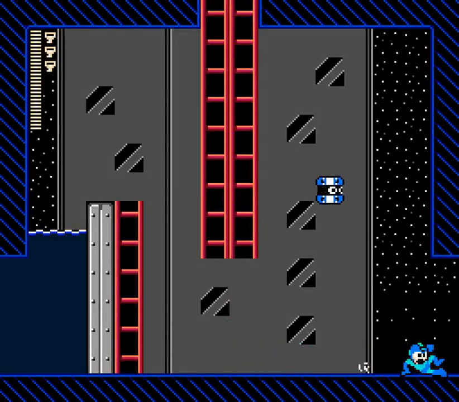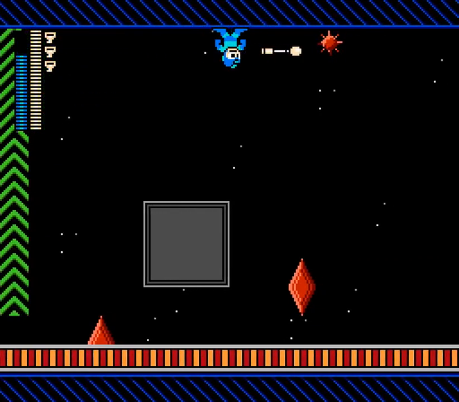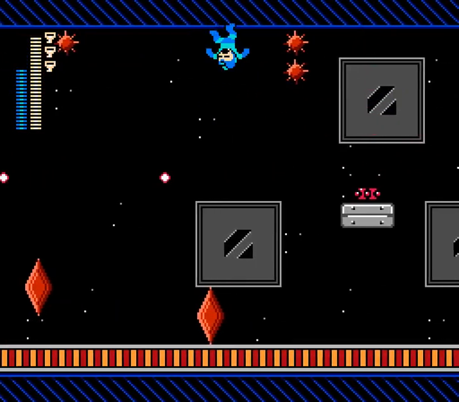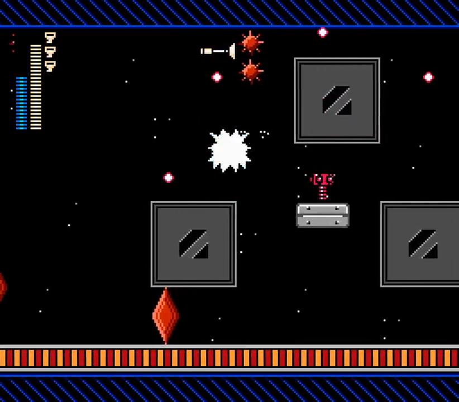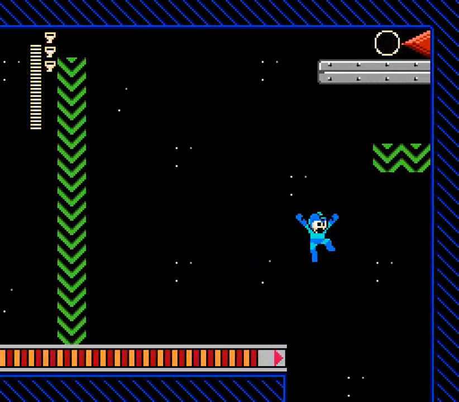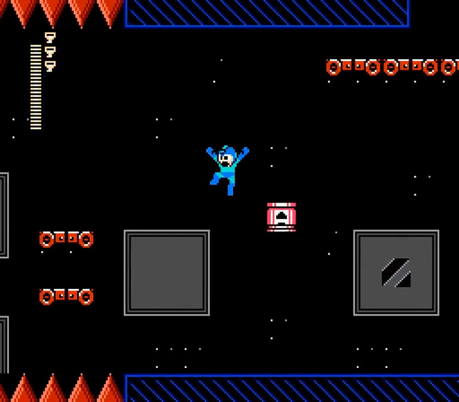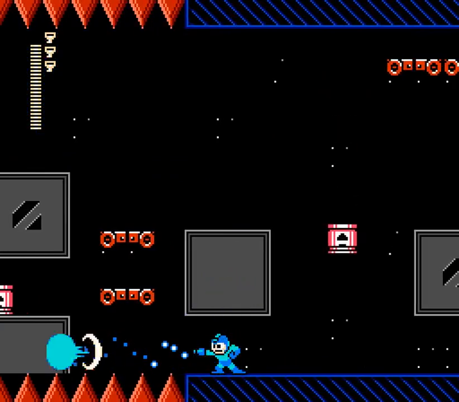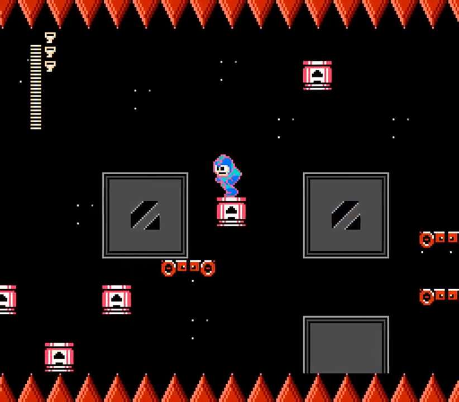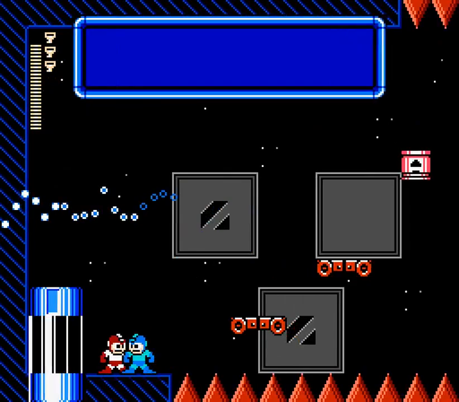I'm dying. Alright, let's try this path again. I'm dying here. Hello? Tank it! What? Oh. Those aren't platforms. They really should be. They look like platforms. Jeez. Oh god, that's so confusing.